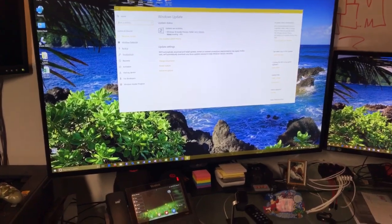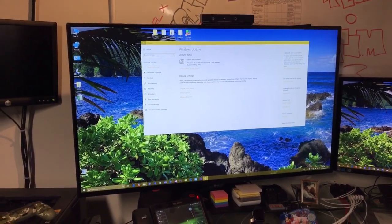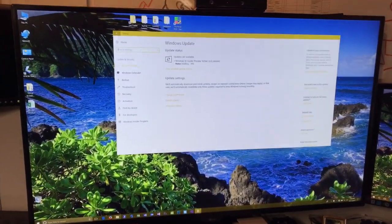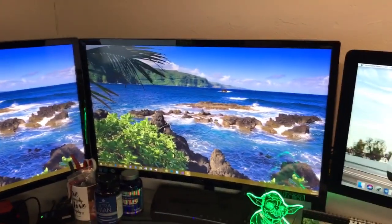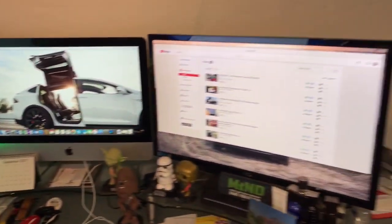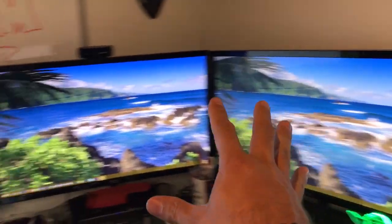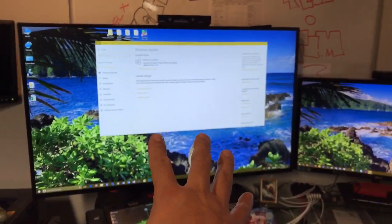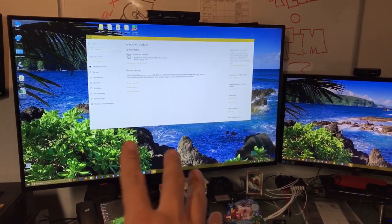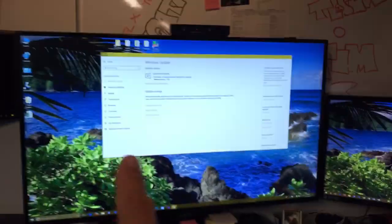This is the end of the unboxing portion. I've incorporated this monitor into my screen setup. To put it in perspective, this is the 43 inches right here, and these are 30-inch curved monitors. This is my Mac development side and this is all Windows development. I did have three curved screens; now I have the 43-inch screen that Lou mentioned from Unbox Therapy. I have the full screen going and my other two monitors, with my MacBook Pro underneath in a dock.